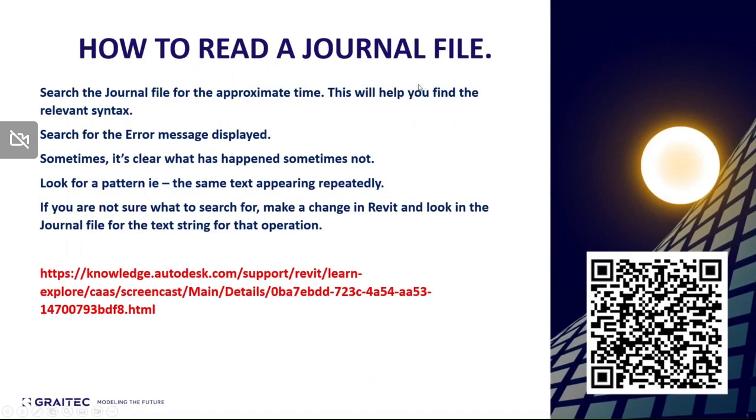Okay, how to read a journal file. I'll try and talk over this, because the journal file is keeping track of timings. That's useful because if you know the time that the error occurred, you can search the file for that time, and that may allow you to narrow the problem down. In addition, you can search based upon an explicit error message.